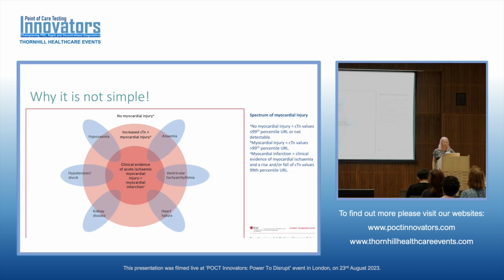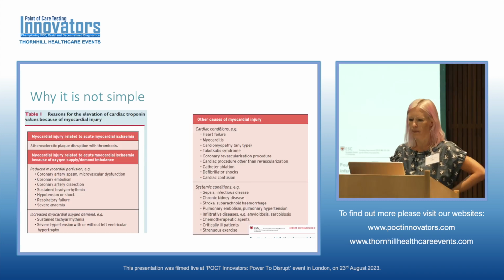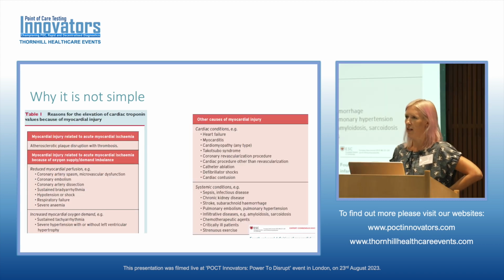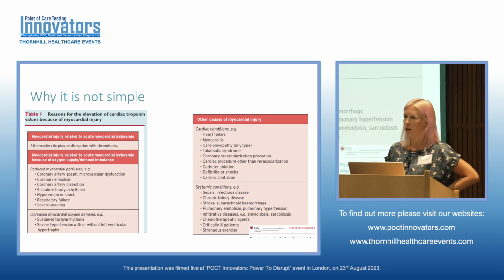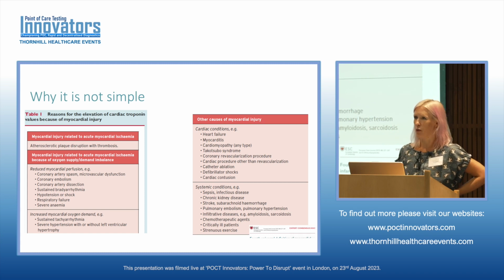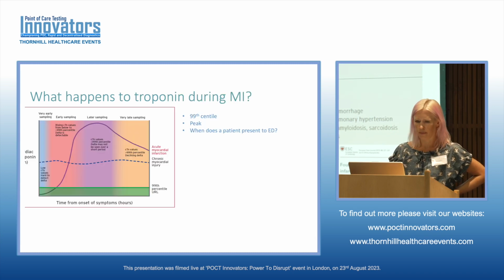But it's obviously not that simple. Right in the middle there we've got the high troponins associated with myocardial ischemia, but then you've got high troponins associated with other kinds of cardiac muscle damage, and lots of different causes of cardiac muscle damage, as well as non-cardiac elevations in cardiac troponin, such as renal problems. And again, there's another list from the European guidelines about all the various different causes of raised troponin.